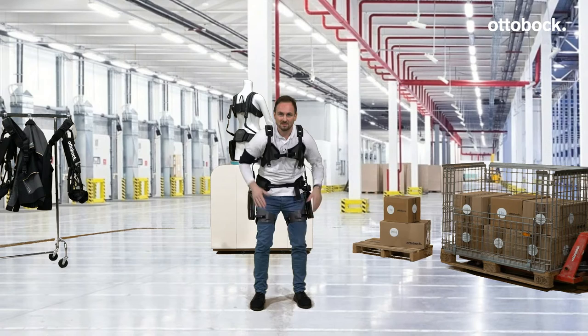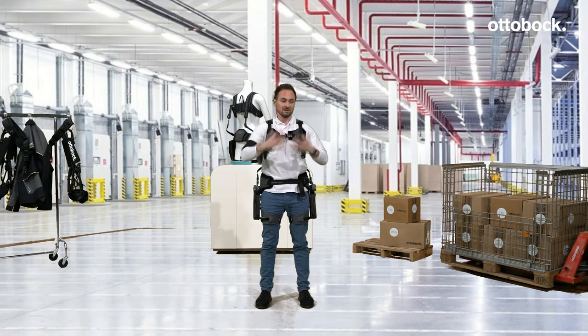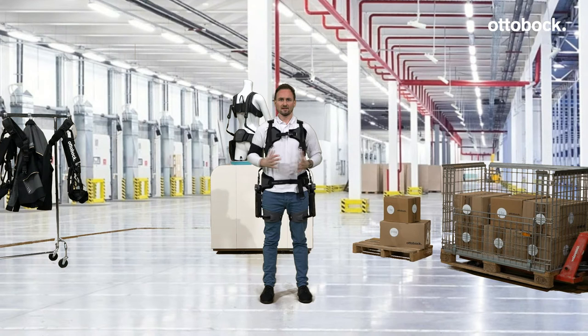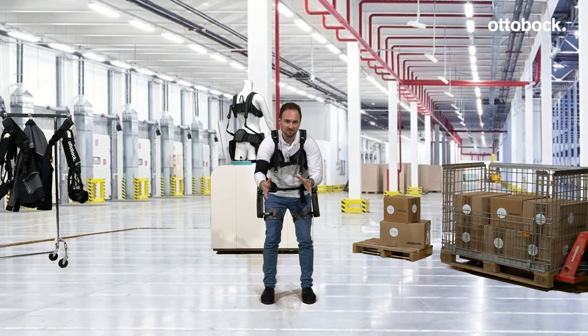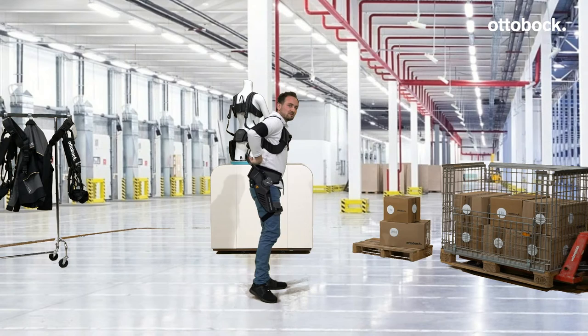Now you could say, okay, my coworkers are only lifting 10 kilos or 15 kilos, not that much, or only occasionally 20 or 25 kilos, or 55 pounds. Let's take a little example here. When you're standing straight, like I'm doing right now, there's about 70 kilograms being lifted into my lumbar area, so about 140 pounds. When I bend forward and lift a 25 kilogram object, so about a 55 pound object, that is increased by more than 500%, just on the small limbs in this particular area, on the small disc in this particular area.